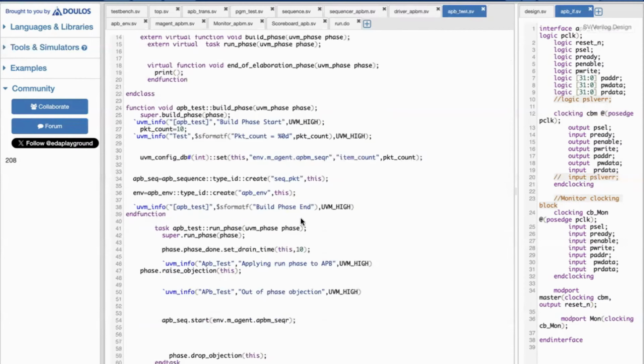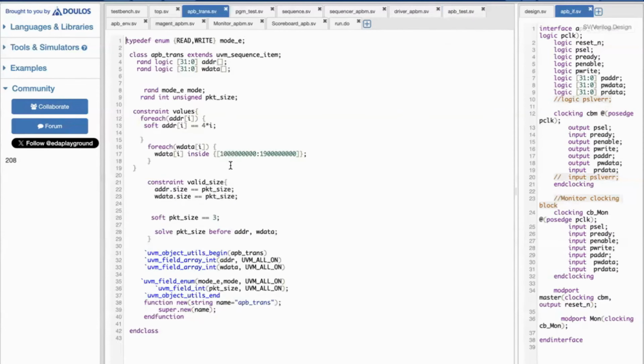Okay. Can you share the transaction.sv, the APB transaction? Just want to see. Third one. Here in the transaction, we have created the address and data as logic, and one constraint we have used.